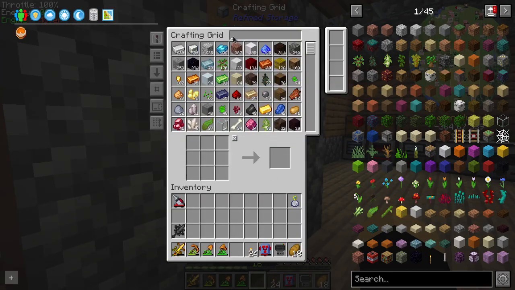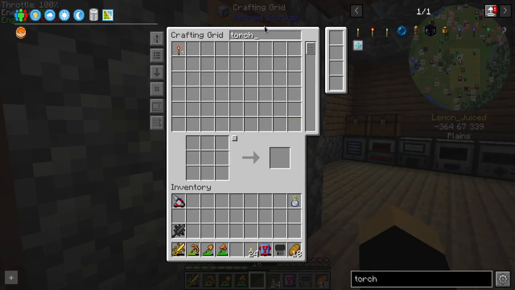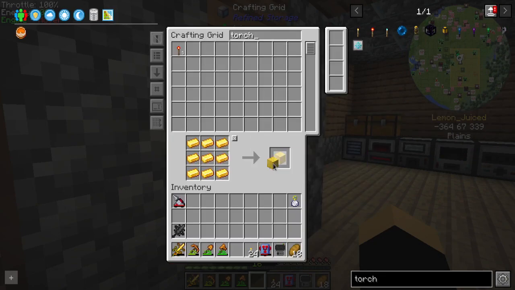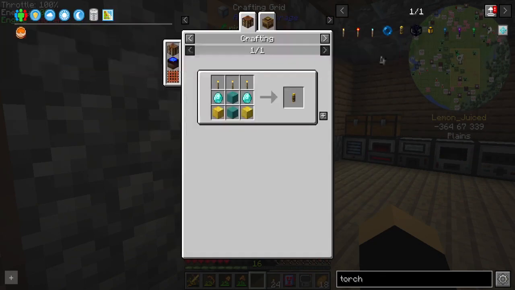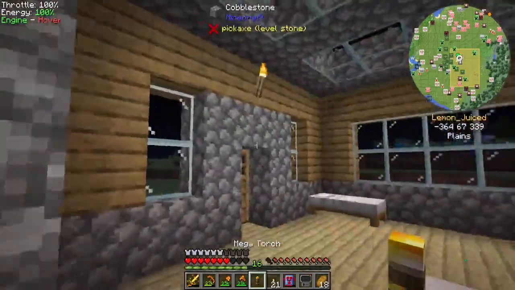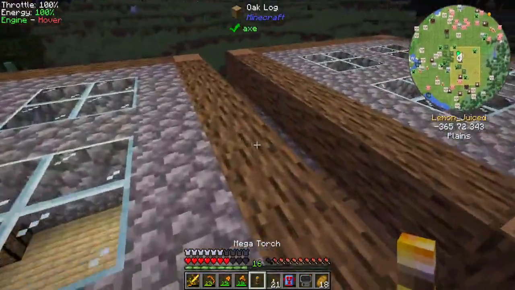I want to sleep off the night. I can't. So we're gonna get a torch. It's called a mega torch, right? We're gonna make one of these. These guys are a little expensive, but we can make one. It's gonna cost us 2 diamonds in the end and a lot of gold. And with this guy, if we put this on our base anywhere, I'll probably put it in the center right here.